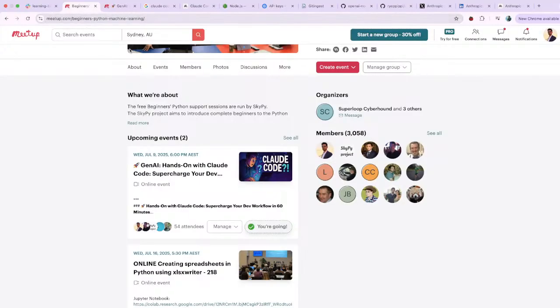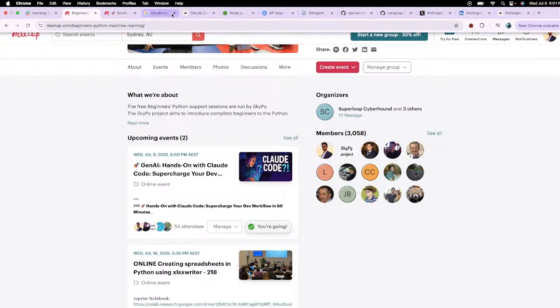And in today's session, we'll be learning about Claude Code. So we will be building a few projects, probably 2 projects today. We will be using a lot of code, but we won't be writing any code. Without writing any code, we will accomplish 1 or 2 projects, maybe one project on basic machine learning and one project on Gen AI. So for Gen AI, we'll be using OpenAI API key. And for machine learning, we don't have to use any, but overall, we'll be learning about Claude Code.